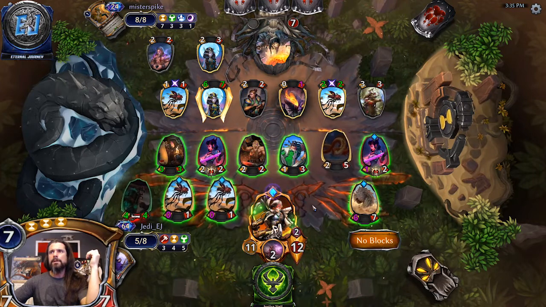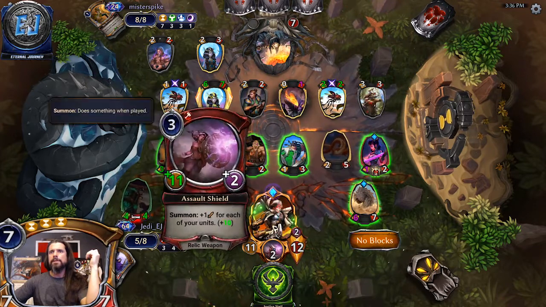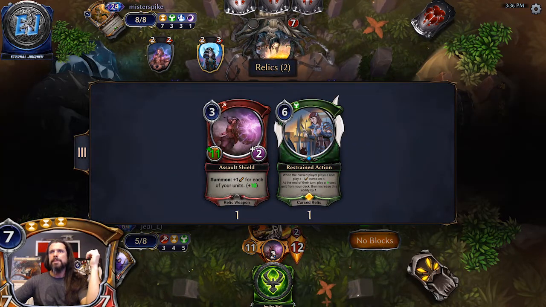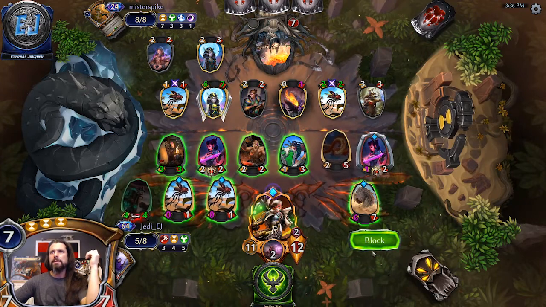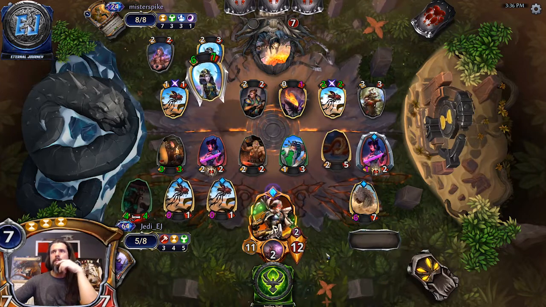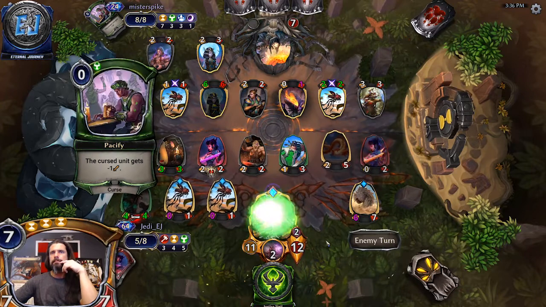Chump block? The only thing is I don't want to give them another unit. First we'll play at the end of their turn, play a 4 cost. Oh, this just keeps going up, right? Regardless of what... Okay, I don't think it matters. So let's just block here. Oh, we have to worry about overwhelm. For every occasion.